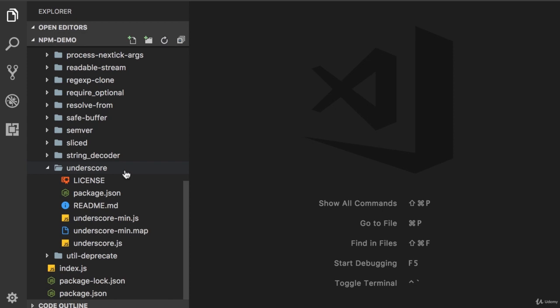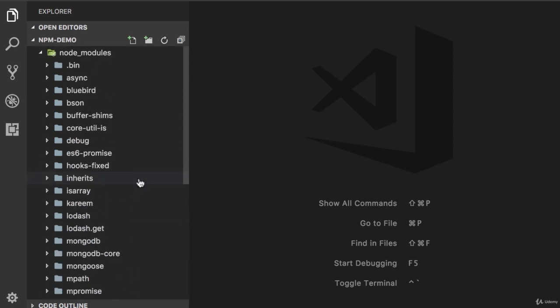However, this created a mess because we ended up with the same package being installed multiple times. And also in some situations, we would end up with a very deeply nested structure. And on Windows specifically, there is a limitation on the number of characters that we can have in a path. So in recent versions of npm, this behavior is changed, and now all dependencies of our application, as well as their dependencies, are stored under our Node modules folder.